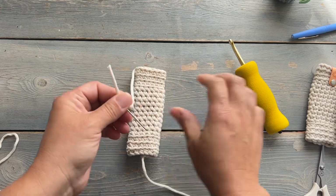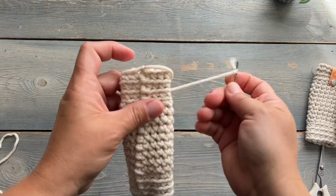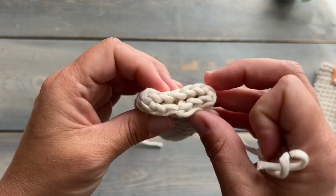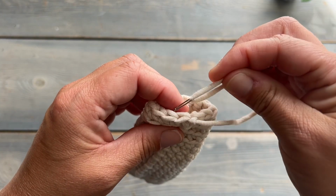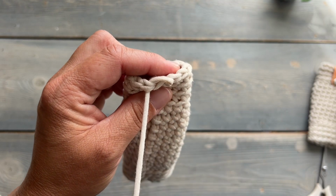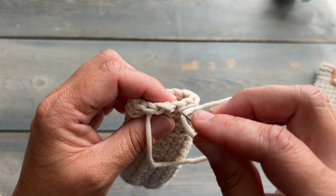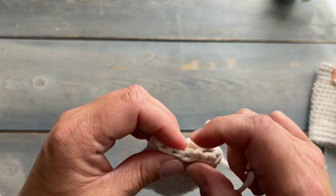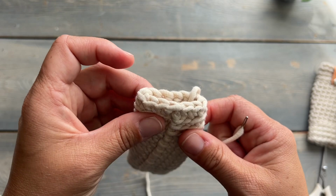I like to finish the top of my freeze pop sleeve with an invisible join. I do a slip stitch to join the rounds when I do this, and I do a duplicate stitch over that very first stitch. And so I'm just going to use the blunt tip of my yarn needle, and I'm going to just kind of copy the top of that stitch from the first one. For me, this works pretty well to keep everything looking seamless.